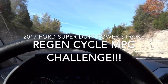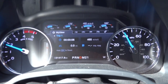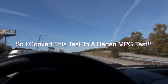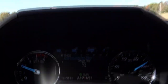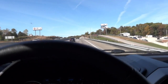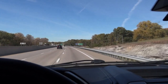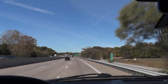Hey guys, this is Dan with Adventuring Today, hope you're doing great. We are doing another mile per gallon challenge and I just reset the trip odometer — but actually, you know what, this test is not going to work. I am in a full-blown regen. I didn't realize that until just a few minutes ago. My diesel particulate filter is down to 80% and it keeps going down. I've been in a regen ever since I started this test. So actually this will be really good — I'm going to make this a separate video on fuel mileage during a regen, and then once this regen is over I'll re-record the comparison video between the Super Duty and the Expedition.